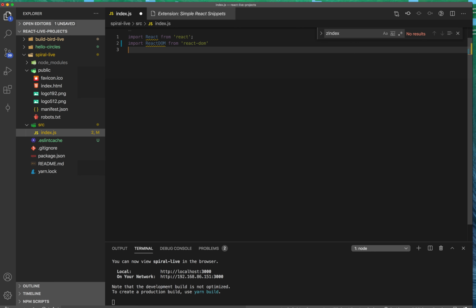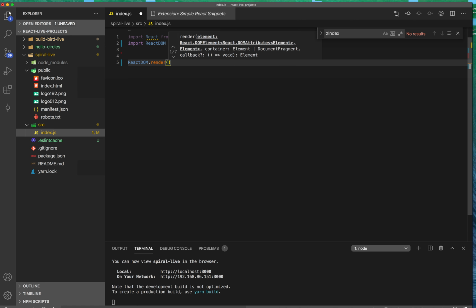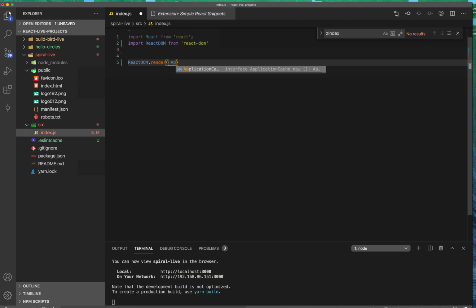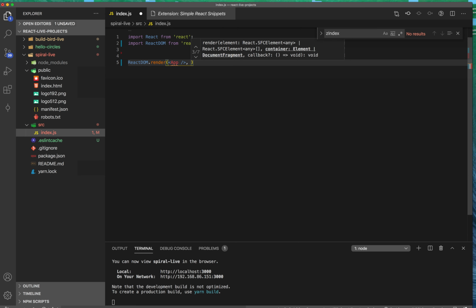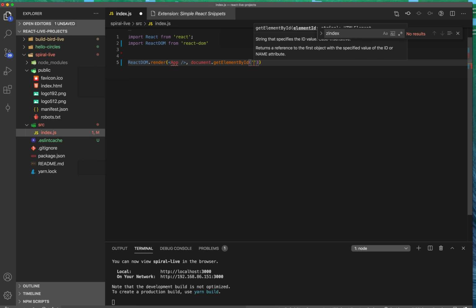So we're importing from the node modules folder both React and ReactDOM. And now I need to use ReactDOM. This is the only time I'm going to use ReactDOM in my app. I'm going to use a method called render, like I said, to perform this diffing. The first thing I'm going to pass in is going to be a function declared as JSX. And the second thing is going to be my root. That's that same root that I've been playing with already.